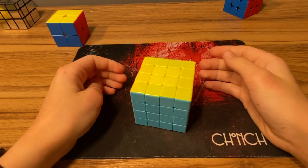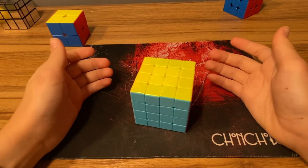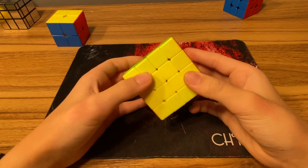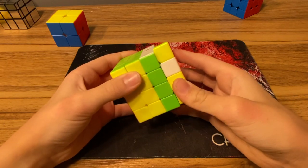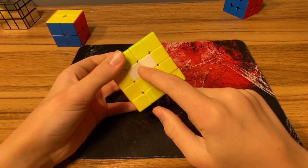Now, I like the four dots pattern on the 3x3, but unfortunately, it's not possible to flip the yellow and white ones. So, I found out how to do it on a 4x4. So, what you want to do is this move twice, this move, and then move it back. And then now we've created half of the center.